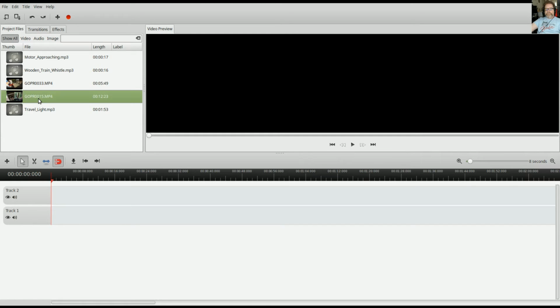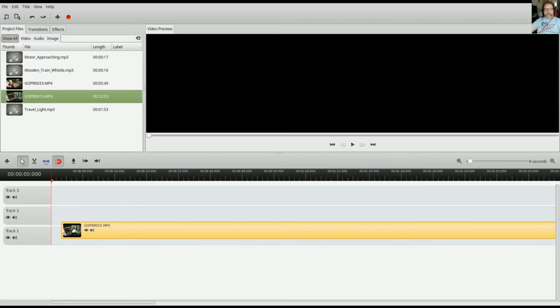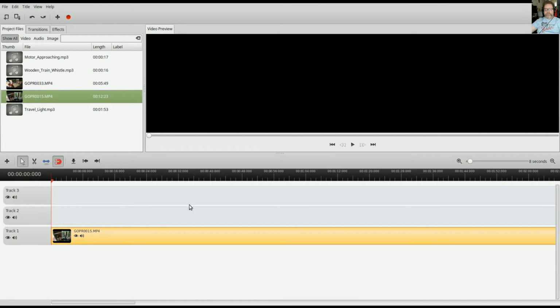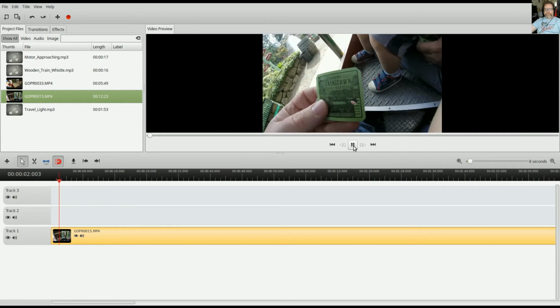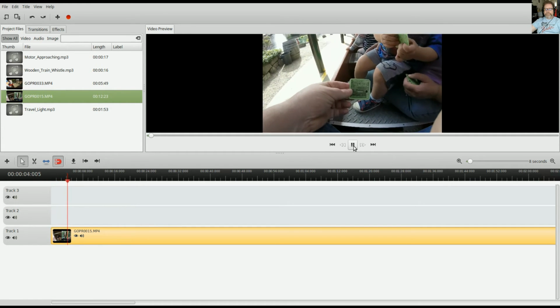So our first video will be this one here. Oh, these are our tracks for editing. So if you think of it as laying out strips of film, and each track is a strip, and you can add your music. So we want to do at least 3 tracks, and then we'll add our first one. And if you see, I'll hit play here. It'll show my horrible camera skills.